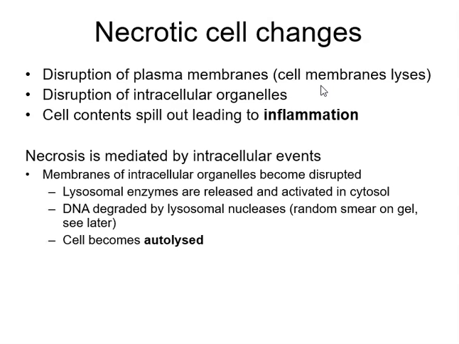We also get disruption of intracellular organelles, so particularly a lot of proteases will spill out of the endoplasmic reticulum, as noted down here. And also if you get enzymes leaking out of the lysosomes, we'll cover lysosomes later on, but lysosomal enzymes, if they're released into the cytosol, they will degrade all the structures that they come into contact with, and the cell becomes autolyzed, which is why you then get these disrupted cells.